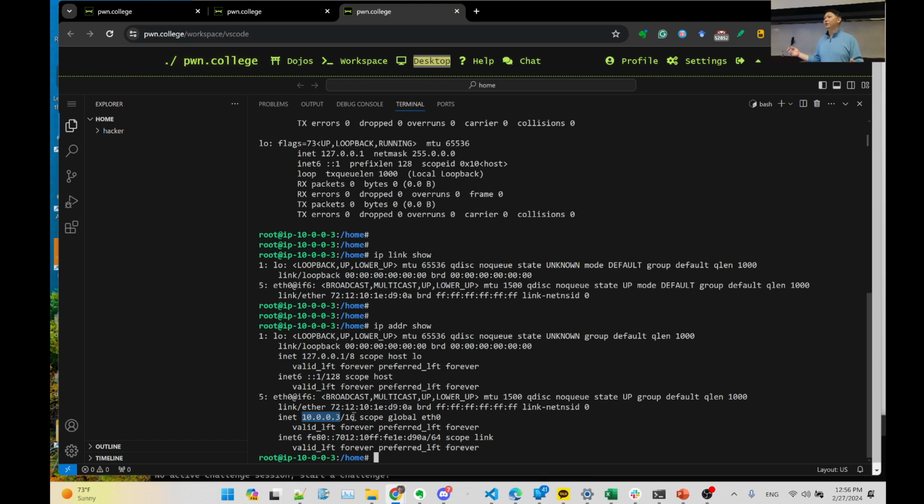Let's configure our network interface. DHCP? DHCP assigns the private IP dynamically, right? So we cannot control the assignment logic of DHCP.